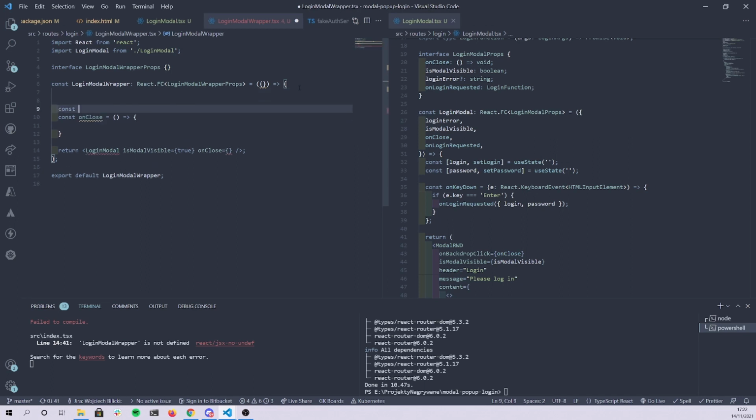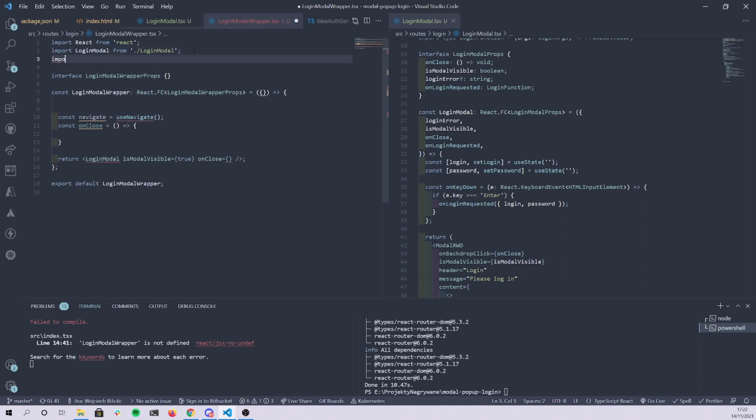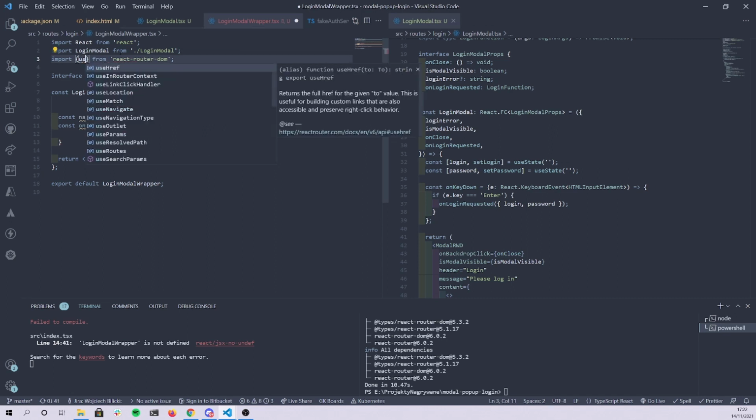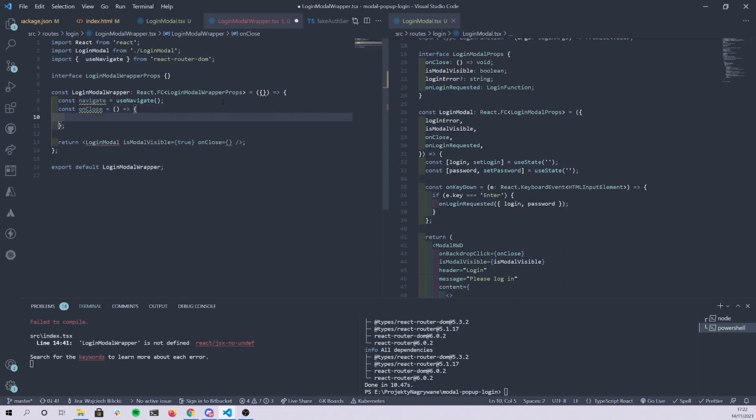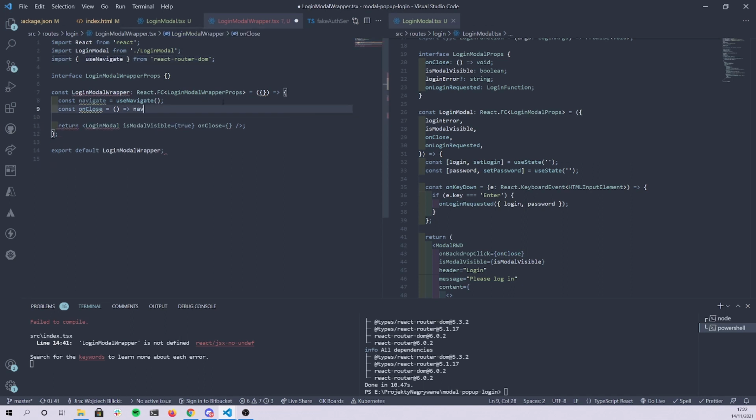So what I'm going to do is get the navigate helper function from use navigate, and this is a hook from React Router that you can use to navigate programmatically, right? So I'm going to take use navigate, okay, and then actually I can write it as a one-liner, navigate, okay, and pass that here.